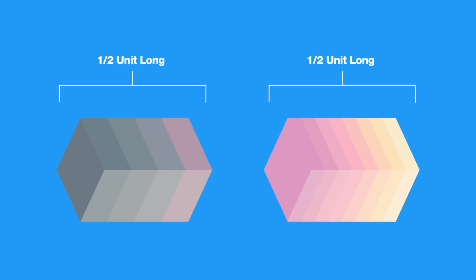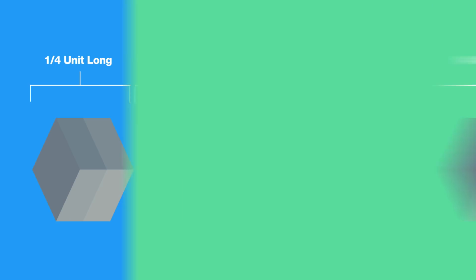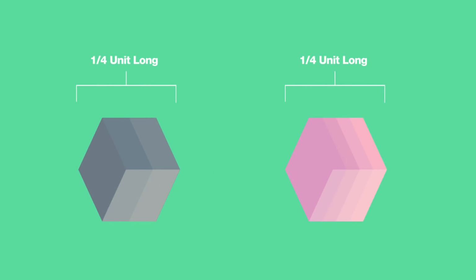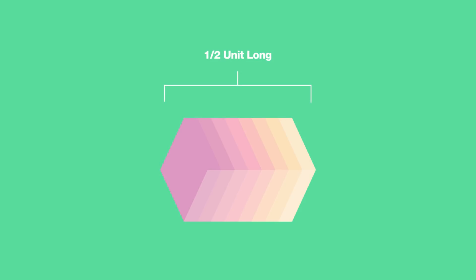The solution again is intuitive. We take our blocks that are each half of a unit long and cut each of them straight down the middle, yielding 4 blocks that are now a quarter of the length of the original block, or a quarter of a unit long. What if we wanted to do the opposite and turn a couple of our quarter-sized pieces back into a block that's half the length of our starting block? We take some glue and attach the 2 pieces together because 2 pieces that are a quarter of a unit long will add up to be a half a unit long.